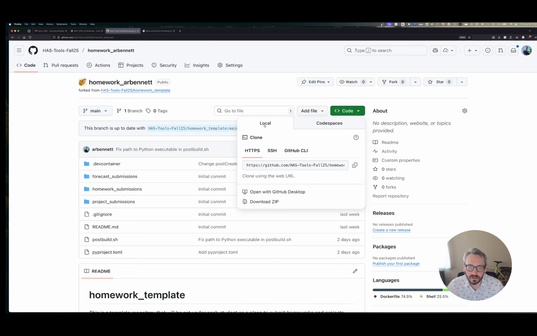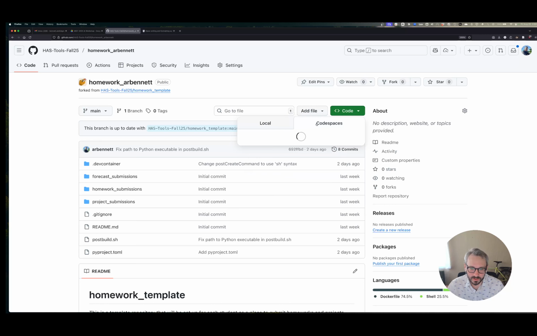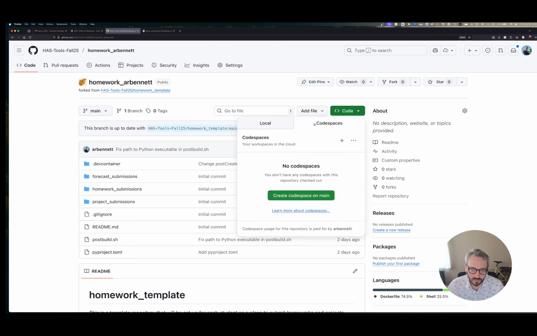It will by default probably have something called local as the tab highlighted, and then a bunch of junk that is there. But I would like to run this class on a thing called Codespaces. And this means that we're essentially going to be running all of our code on GitHub's infrastructure in the cloud. The reason I'm doing this is because it streamlines all of the setup for all of the software infrastructure at first. And I think it makes it easier to learn, and we'll circle back on how you can create some of this stuff or set it up on your own computer later.